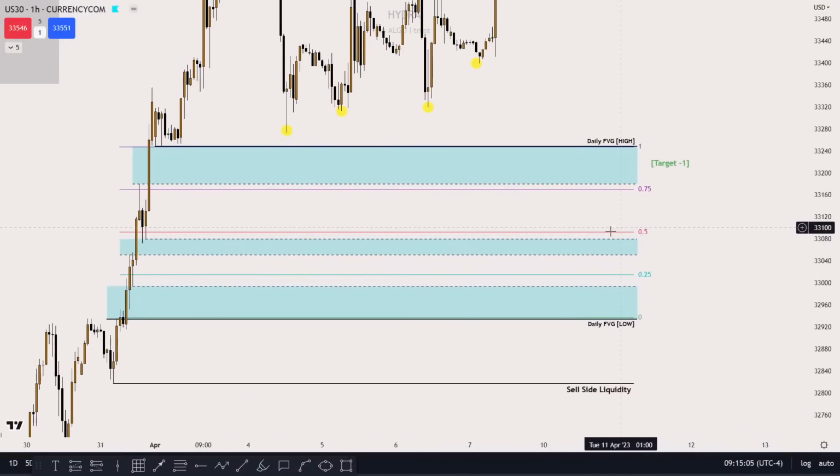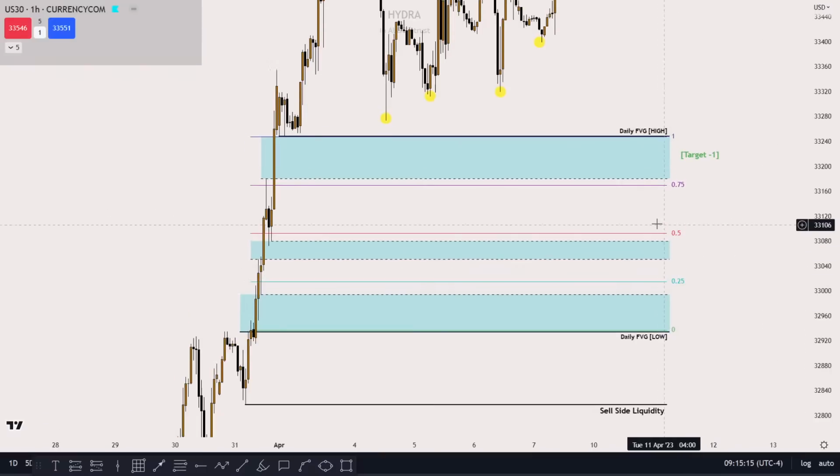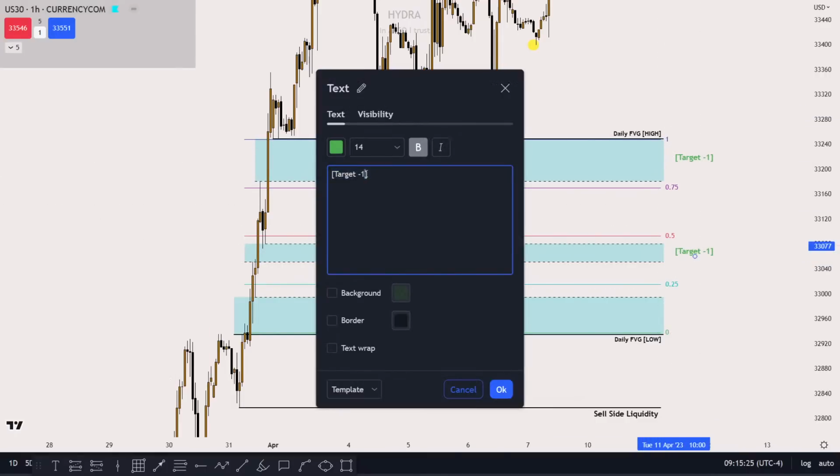And do we have a fair value gap down to it? Yes, we have an unfilled fair value gap on 4-hour chart. That's a fair value gap from 4-hour, and it aligns with the midway level of the daily fair value gap, right? So that is our next high probability target. These two targets that I'm telling you, these two are my high probability targets.